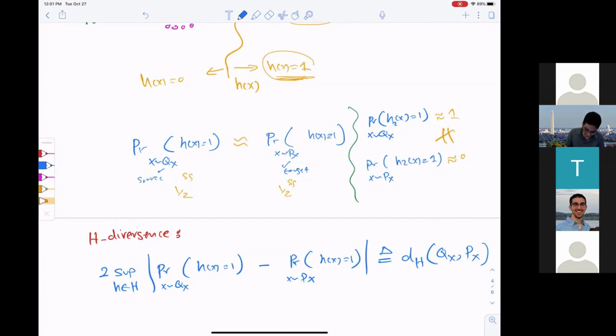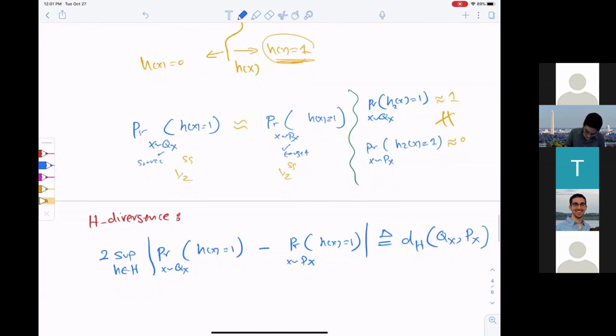If the question is whether H is trained, I'm basically trying to pick the worst H, right? So now you're thinking algorithmically about this. How can I compute this? I'll talk about that in a minute. Another question: based on what criteria does H give the label? I haven't even talked about labels here. I'm just trying to find a distance between the marginal distributions of my source and target. So far it has nothing to do with the labels.